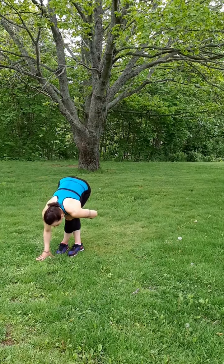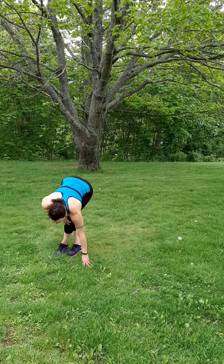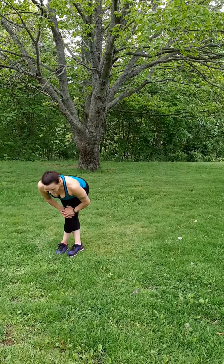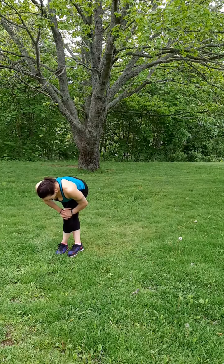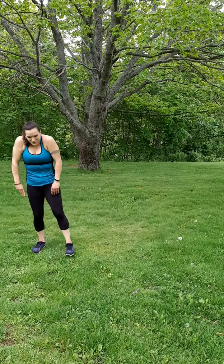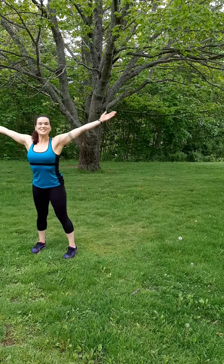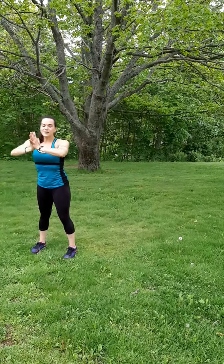You can relax down toward the floor if you'd like. Rock from side to side if you want to. Just make it yours. Find the stretch that you need today. Good. And now we'll step the feet hip width apart. Roll up one vertebrae at a time, shoulders down and back, reach the arms out to the sides and overhead, little baby back bend, deep breath in. Exhale, release the arms, and give yourselves a hand.